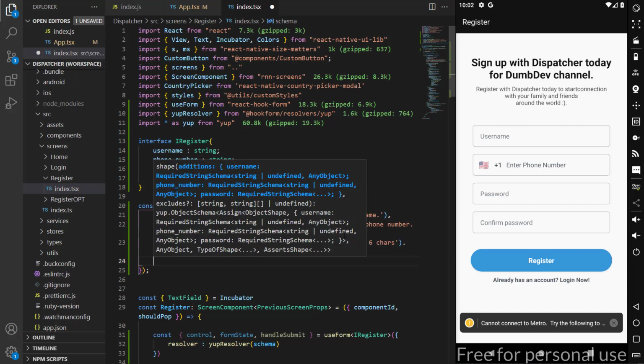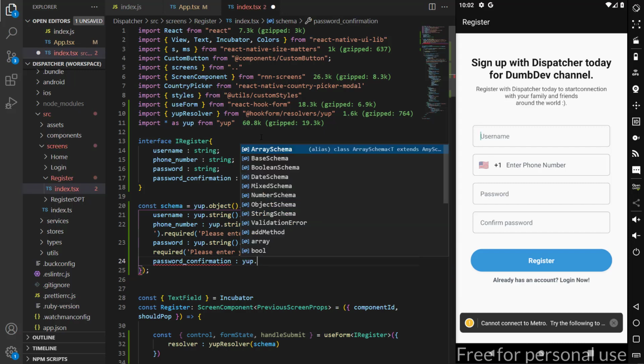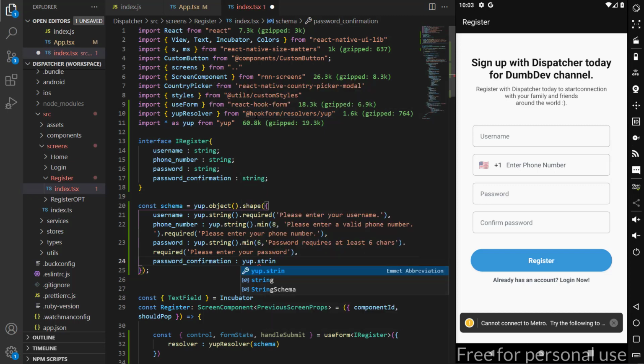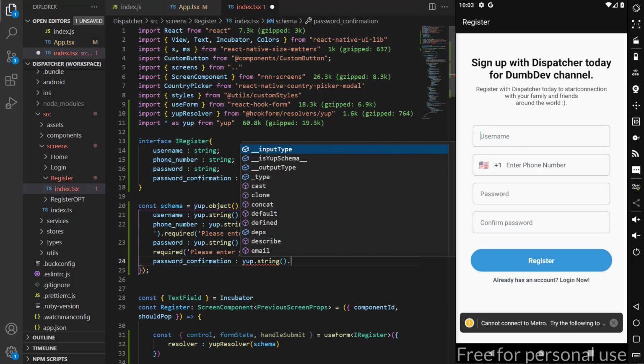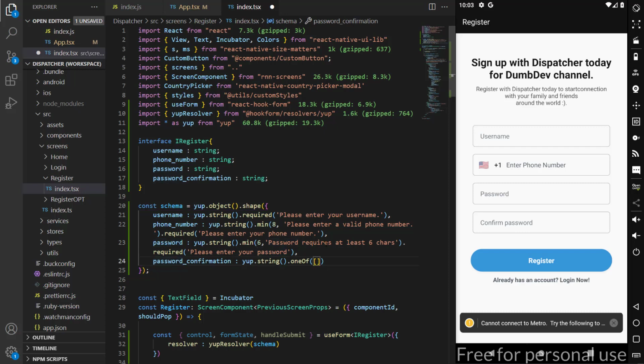This one we gonna check the password here. Is it match or not? Password confirmation. I will say string, and then it should be one of this one. I'll take an array, and then we can get the value from password by using yup.ref, and the ref should be password.